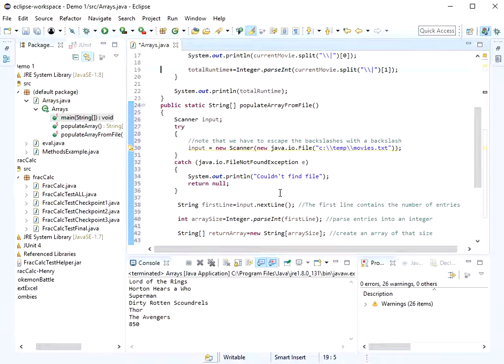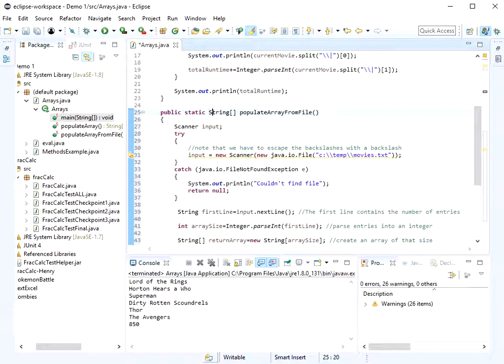Let's go ahead and read through this and see what it says. So just like populate array, we are going to return a string array from this. Now, it is good practice to use a try-catch when you're opening a file. Probably that's not entirely necessary. Like I said, it's good practice.